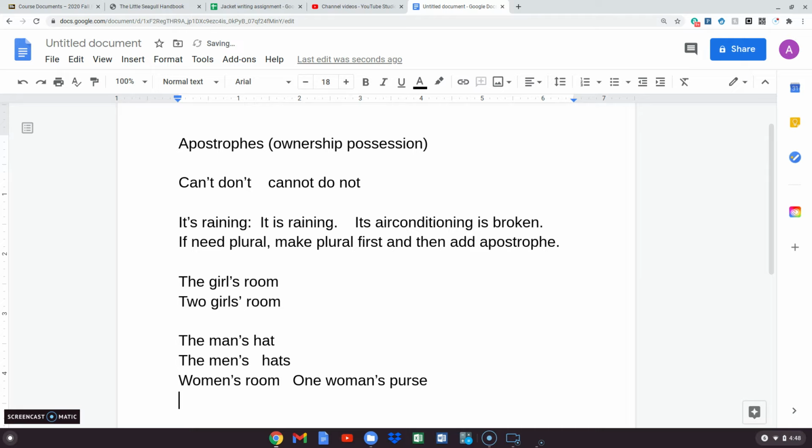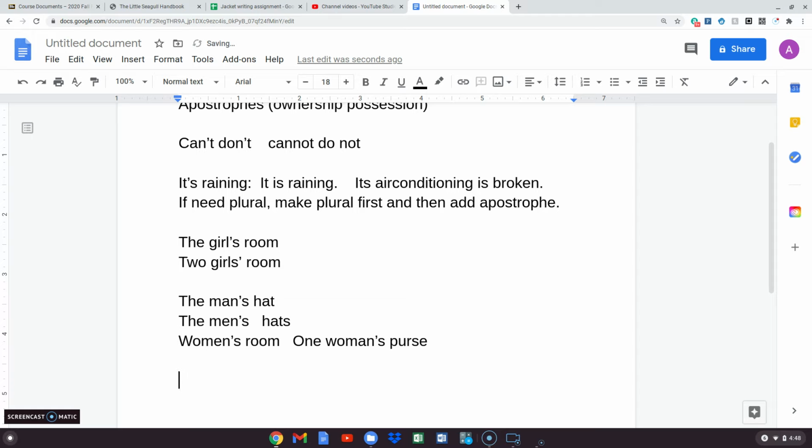So we have a lot of words in English where the plural doesn't have an S. Now, when it does end in S, then you will put the apostrophe after the S like this. So always see what you're left with. If you're left with something like men, you're going to put an apostrophe S. You can't make it plural twice.